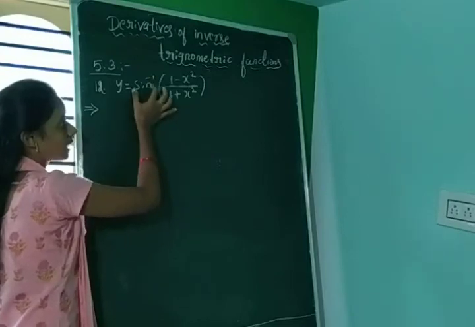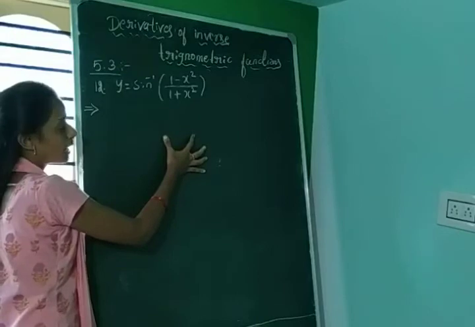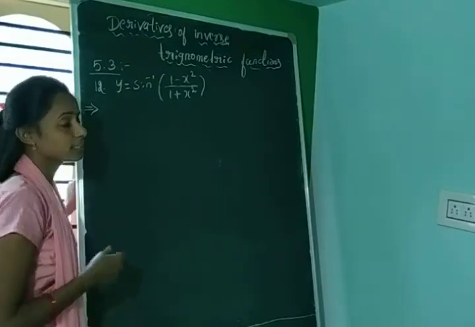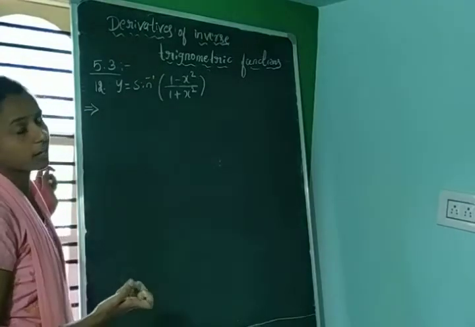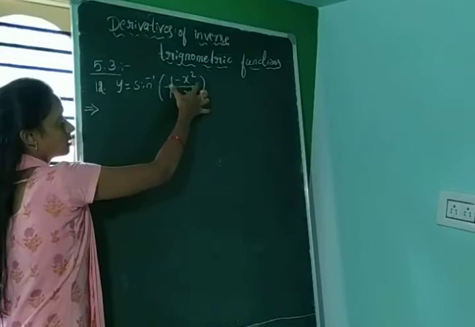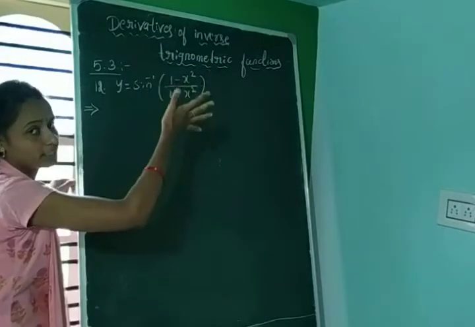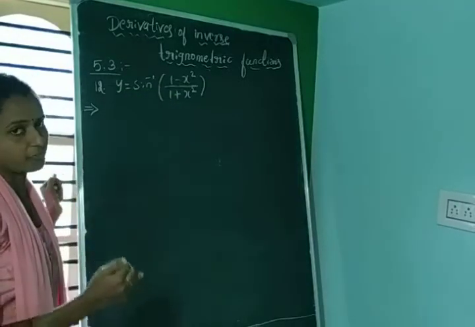Now somehow you need to cancel out this inverse function. It will reduce this to the cos, and you need to make that cos a sine, which means you should go with the angle 90 minus theta. Cos of 90 minus theta is sine theta. With the help of that you can make it a sine of some angle. Then sine and inverse get cancelled. Then this will be reduced to a simple form. Then you can differentiate that.